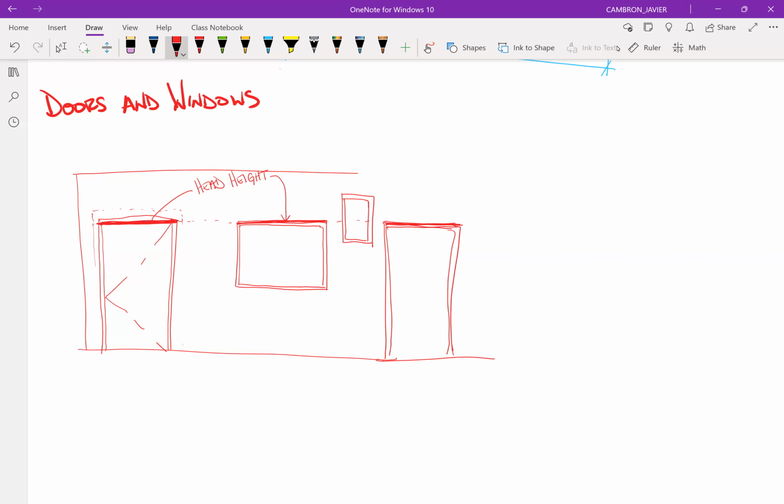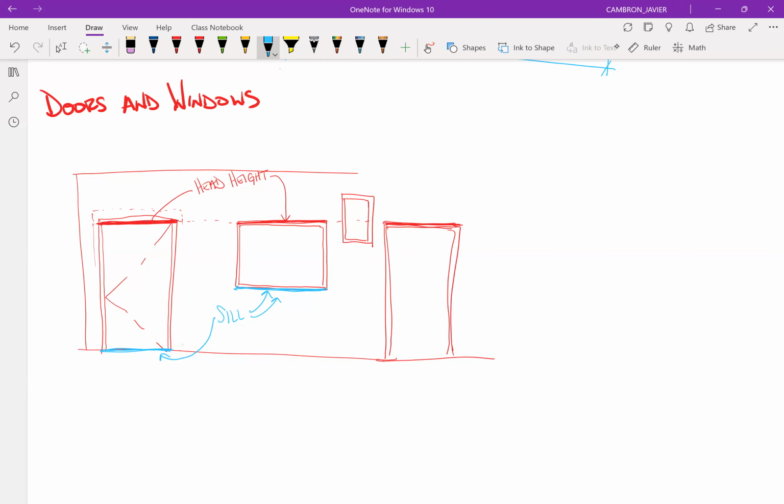Now, another term is going to be our sill height, and that is the bottom of typically a window. At the bottom of the window, this is typically where we put the windowsill. So that's why we use the term sill. Now in Revit, we are going to see the sill property for a door as well. Generally speaking, sills typically only refer to windows, but Revit refers to them in doors as well.